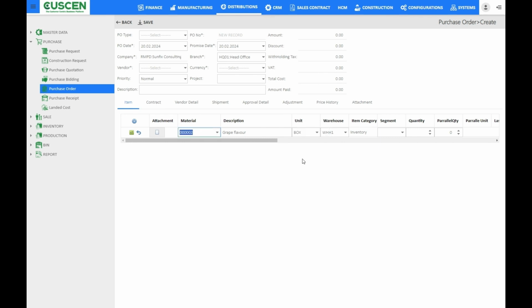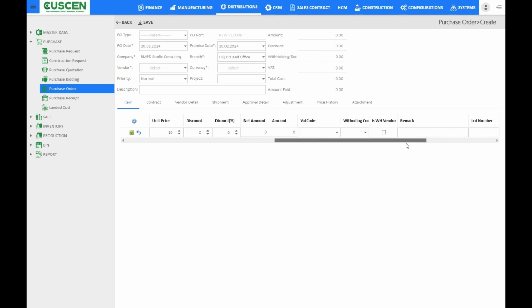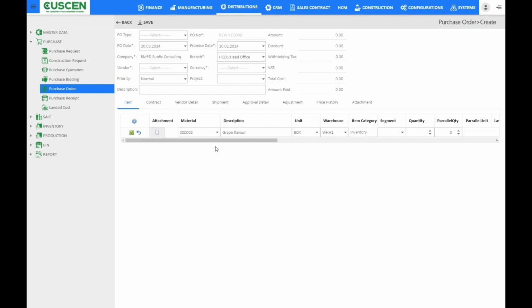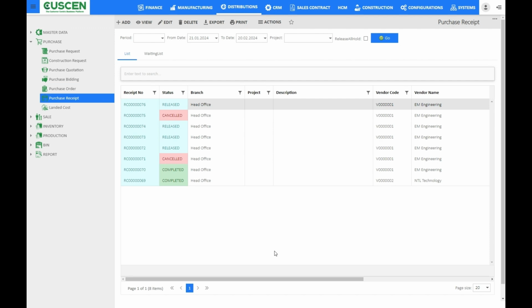Details such as vendor, priority, and description give further context to the order, allowing for better prioritization and vendor management. The financial aspect of the order is also clearly laid out with fields for currency, amount, discount, withholding tax, VAT, and total cost. This is important for reporting, budget compliance, and oversight as a whole. The blue plus button at the bottom is where you would enter the items being ordered along with quantities, prices, and payment terms. The payment offset section provides options for payment scheduling and accounting, which is critical for managing cash flows and vendor relationships.